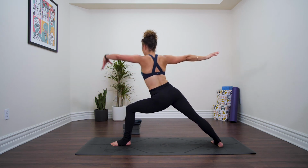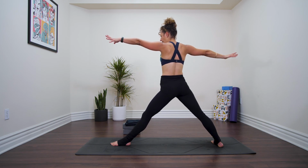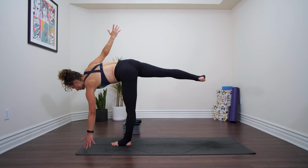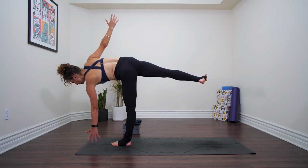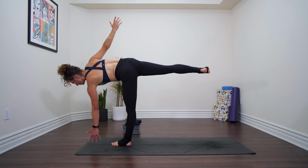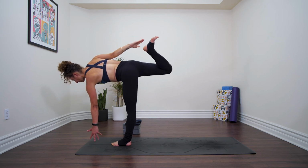Warrior two. Straighten through the front leg, half moon. Reach out and forwards, maybe hovering the left hand. Scooping the left hip back in. And then perhaps adding in Shavasana.